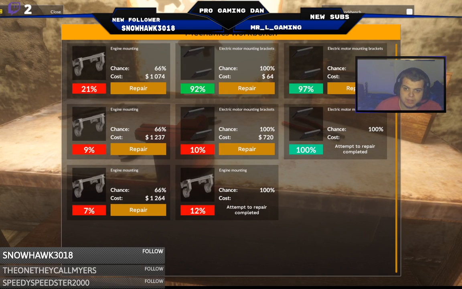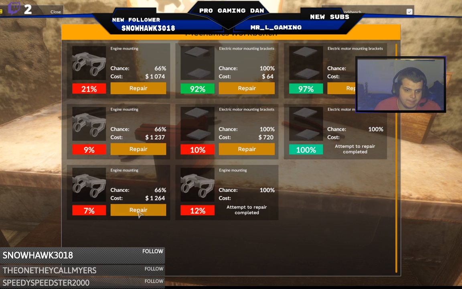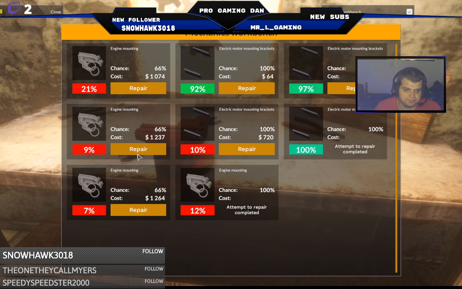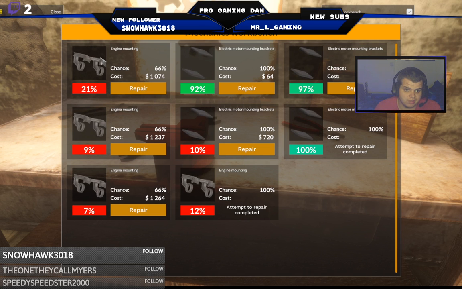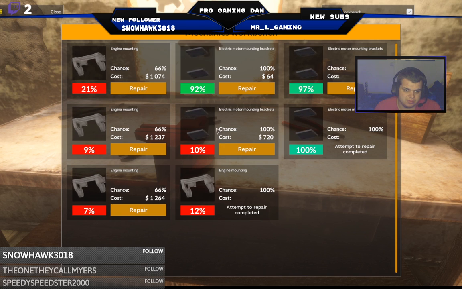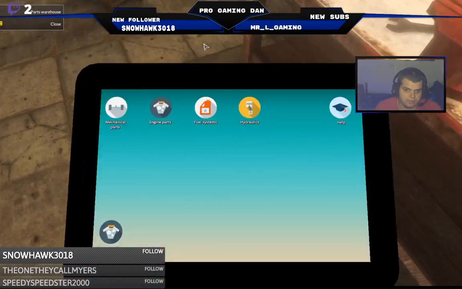Damn, I just wasted money. Oh, Jesus Christ, I just wasted money twice. So, 1, 2, 3, 4 of them, and one of them. Jesus, this is gonna be expensive. No, wrong one.